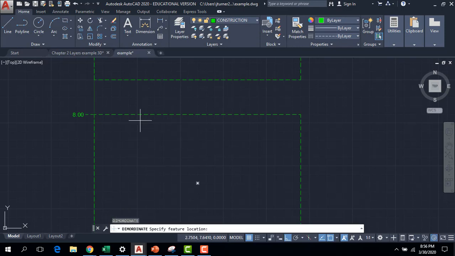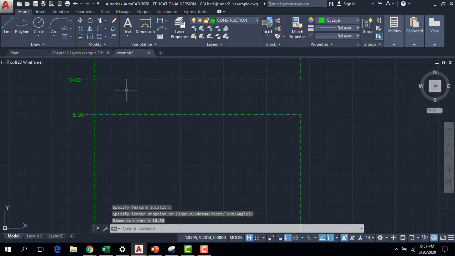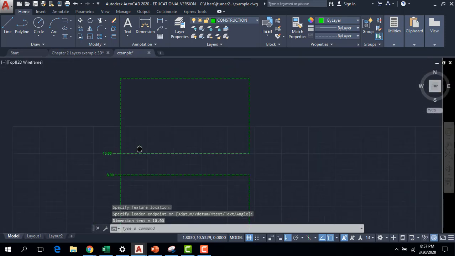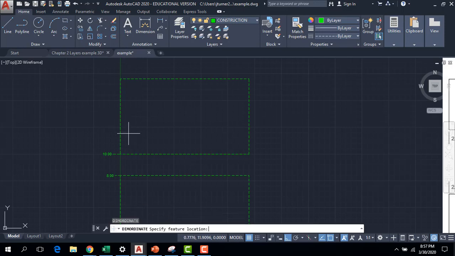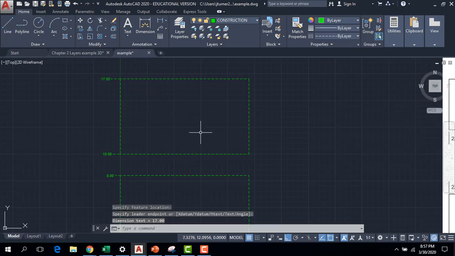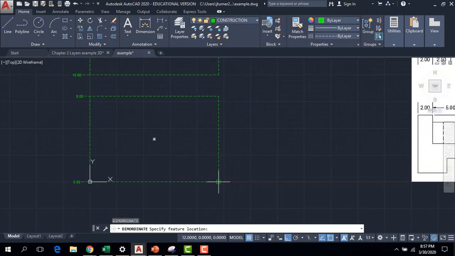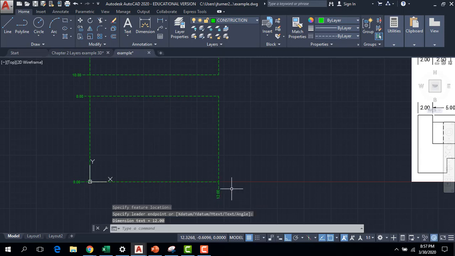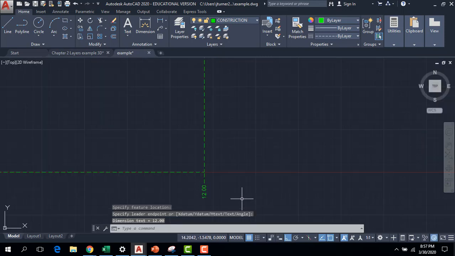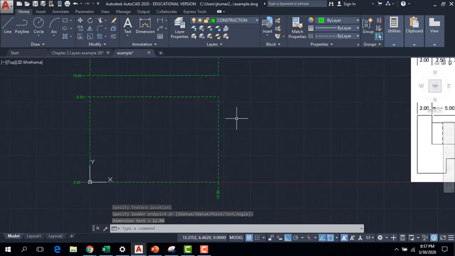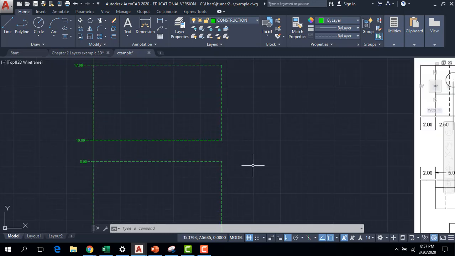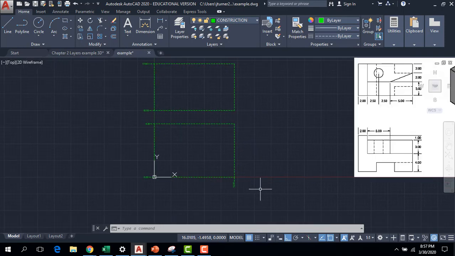Dim ord, dim coordinate. So this is just putting on the coordinates of everything so that I can more easily see where I'm at. Okay, so I've got a 12 by 8 box and then a 12 by 17 box.